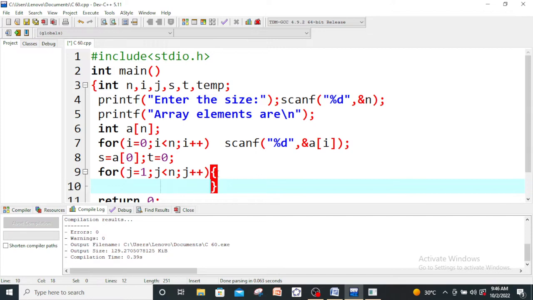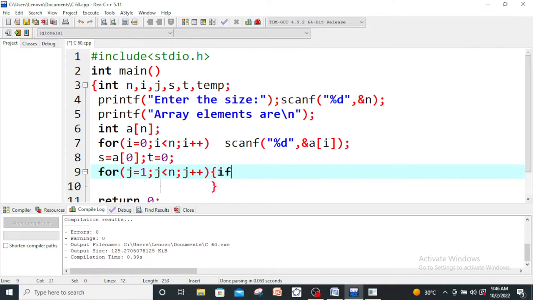So accordingly we have to compare. So here we compare aj. If aj is less than s, this means that there is a smaller element than s.